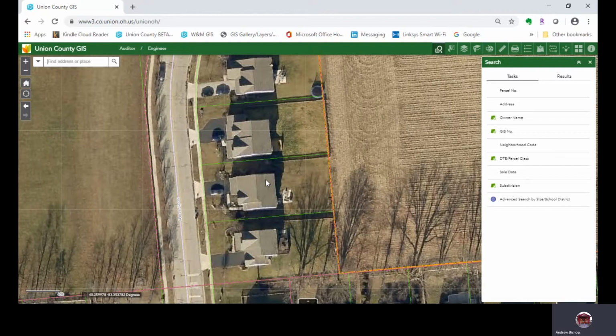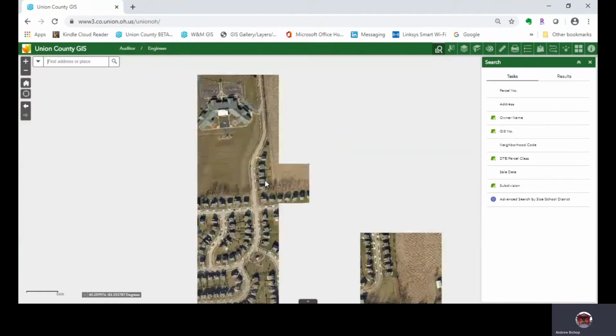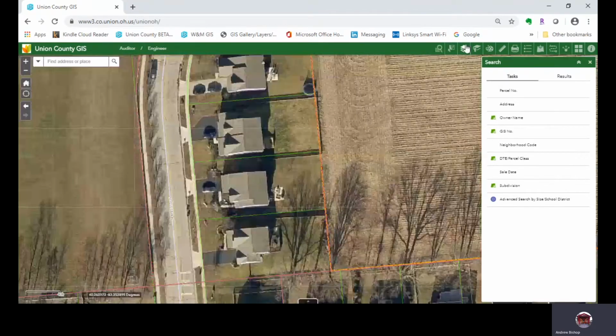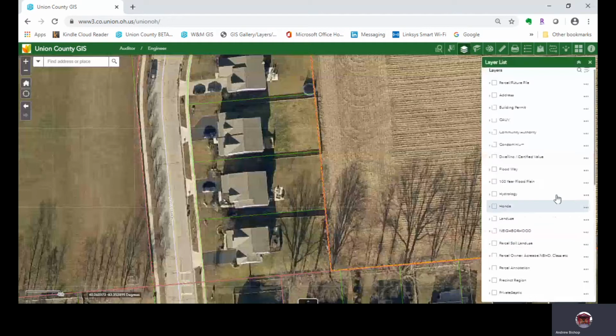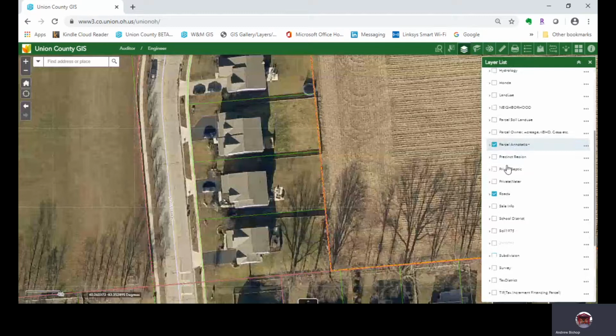Once you're there, you're going to utilize our layer list. On the layer list, you're going to find a couple different options that are going to be suitable for this use. The first one is going to be our parcel annotation layer. The parcel annotation layer is based off of the plat or survey that we have historically on file for this property. It is not legal record. It is not something that you can take and use for any disputes or submissions, but it is helpful for reference. I'll show you how to get to those more authoritative documents shortly.